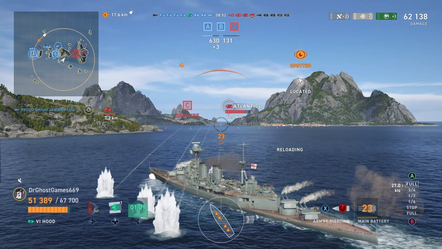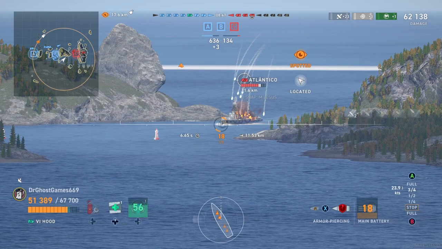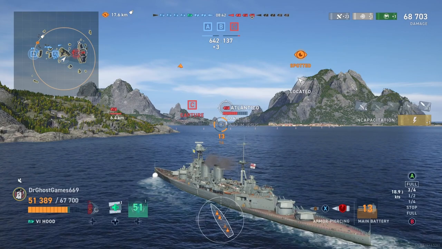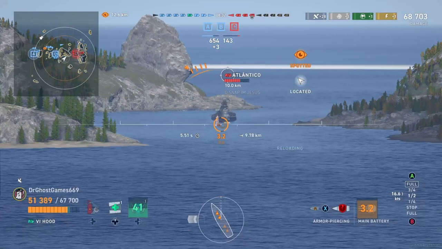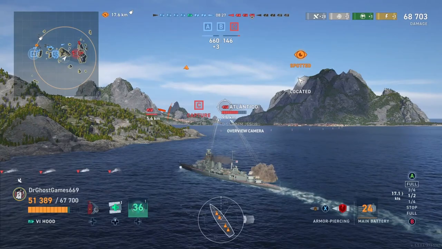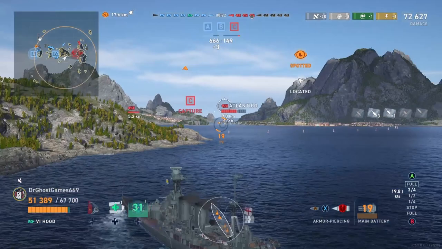Now, the Atlantico just fired his front guns at me, and he actually hit me on the belt there, and I just ricocheted a 15-inch round off my belt. That's fantastic. And we just absolutely smacked him because we aimed up high, and we knocked out one of his guns. Now, there's some torpedoes here. Who could be sending those torpedoes, I wonder? Well, spoiler alert, it's the Akizuki. Not the Akatsuki, it's the Akizuki. You know, the destroyer with a lot of guns, but very mediocre torpedoes.